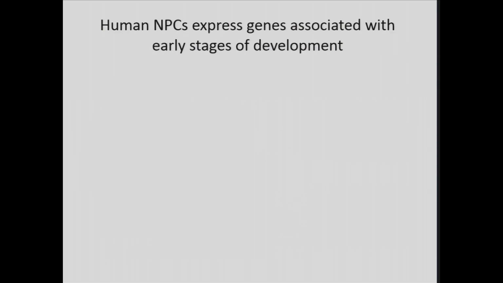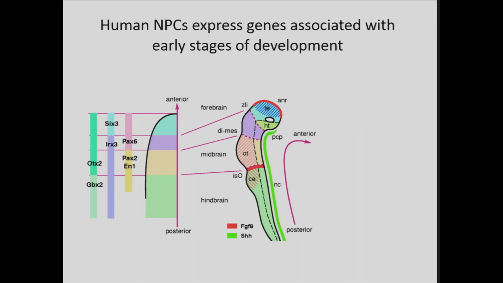So now that we know what the gene expression looks like and we know the correlations, we want to ask what kinds of functions these genes have. And we do that by looking at the literature and asking if there are known groups of genes that come up. And there are many. As you might imagine, there are thousands of genes that are different between the species. But one group of genes really stuck out to me. And this is a group of genes that's involved in patterning the early brain.